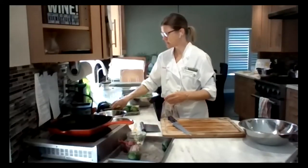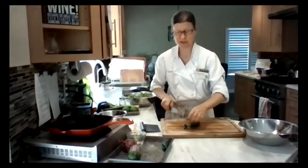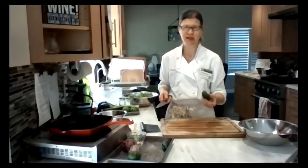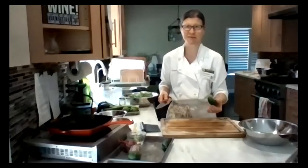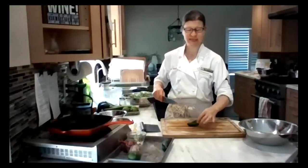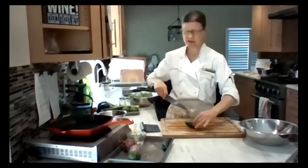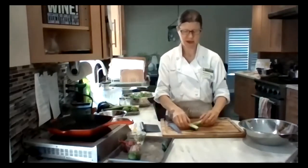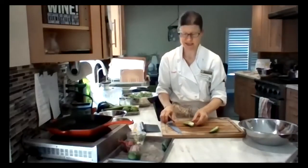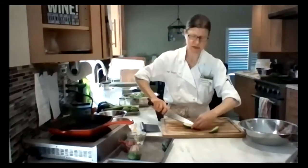Next, we have a jalapeno. So here it is. You could also use a Serrano chili pepper if you didn't have a jalapeno. Serranos sometimes are a little bit spicier. It's kind of like a gamble. You don't really know how spicy it's going to be until you taste it. Also, the heat is in the seeds and the membranes. So I'm going to cut this in half. If I want less heat, then I want to take all those white parts out as well as the seeds. So I'm going to maybe just cut out a little part of this.